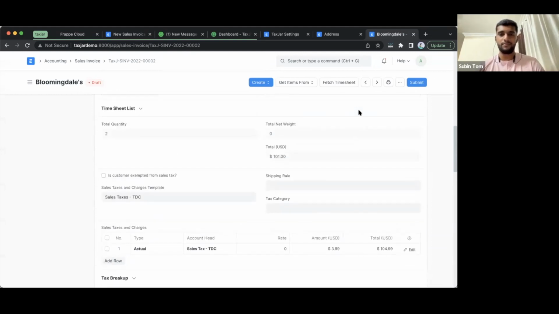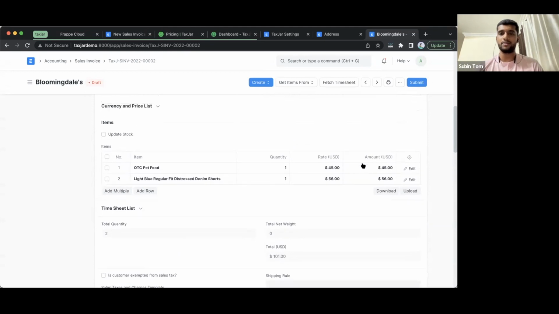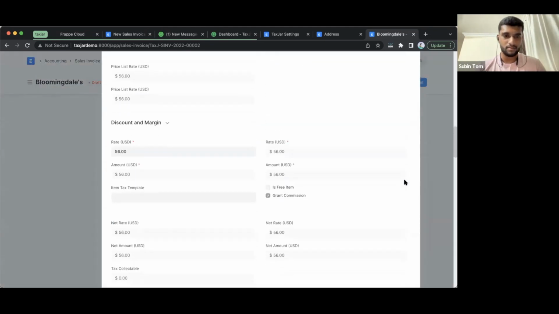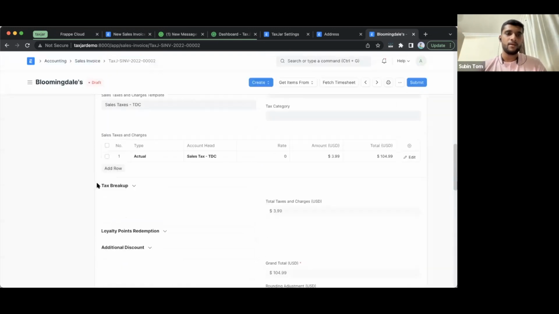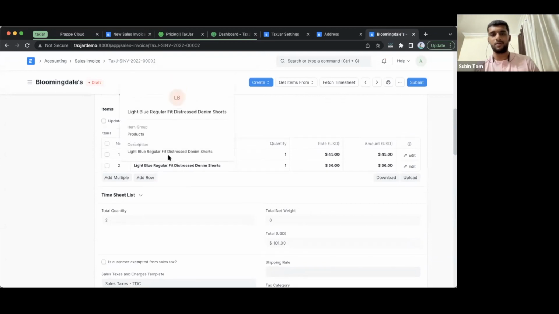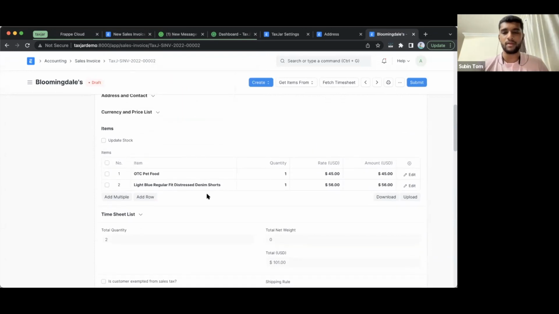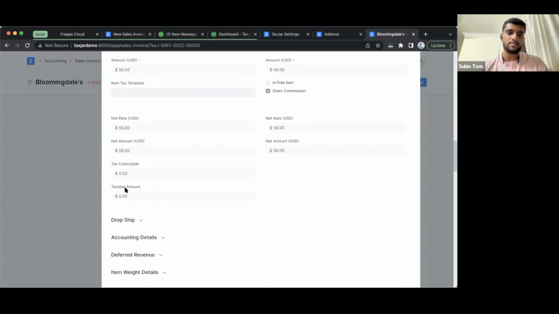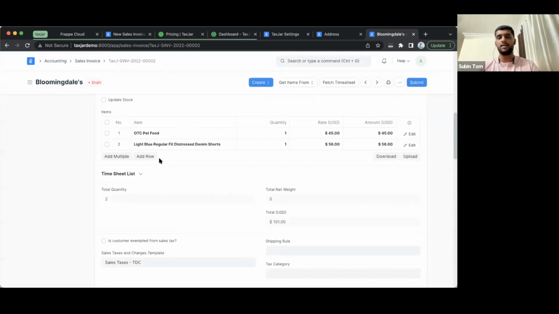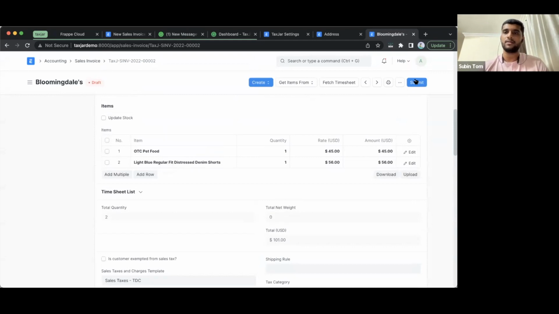So here we have created and saved an invoice. If you see the tax collectible and taxable amount fields here, it's displaying 0 and 0. Why so? According to the rules of the state of New York for taxing a piece of clothing, if the amount of an individual clothing item is less than $110, then it won't be applicable for sales tax. Since the item amount is $56 here, which is less than 110, it has no tax against it. So TaxJar handles such cases internally as well. Let's submit here.